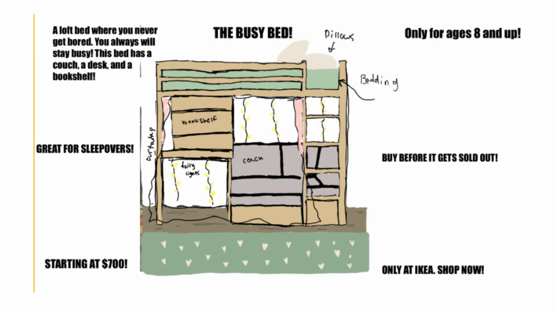Okay, again, this one here, they've got lots of other things added in there. Great sketch. They've got some things to try to pull you in. So it says great for sleepovers, ages 8 and up. So it's got lots of different pieces in there, but it still has the 3 requirements: the price, the picture of the item, and the store it's sold at.